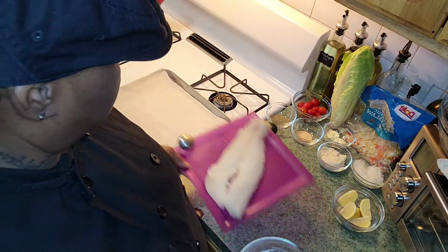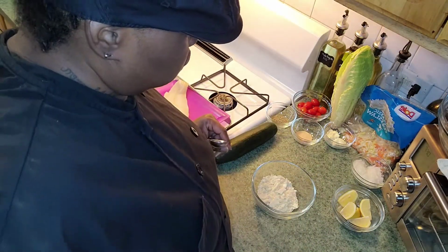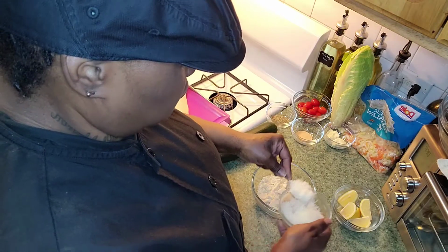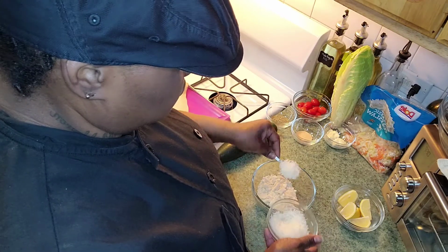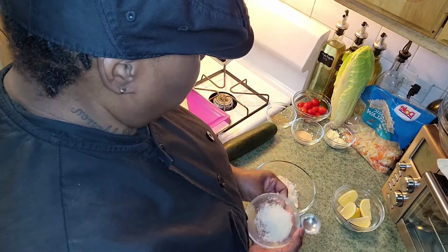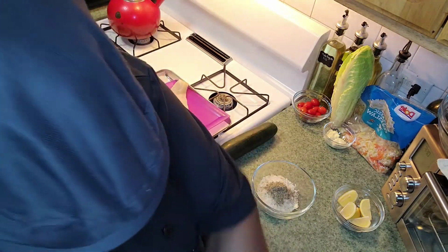let's move this over here, get this out the way first. I'm going to add the almond flour, and 3 tablespoons of Parmesan cheese. 1, 2, 3. So, and I'm going to add the garlic powder and the Italian seasoning to that mixture.